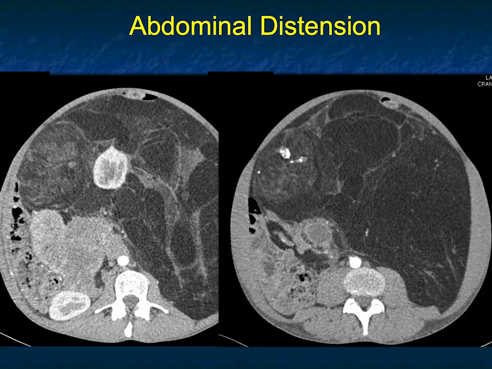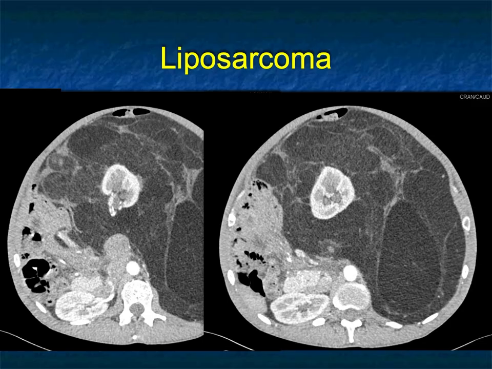This patient has abdominal distension. This is kind of easy. There's a huge mass in the abdomen that's fat with swirls, displacing the bowel, displacing the left kidney. This is a liposarcoma. It's not a lipoma or the stranding, the mass effect. And there's no other tumor that has so much fat within it. You can have occasionally other sarcomas with minimal fat. And so my diagnosis here would be really simple, a liposarcoma, which indeed this was.